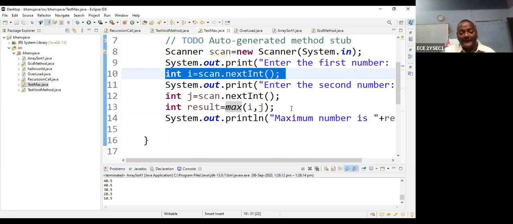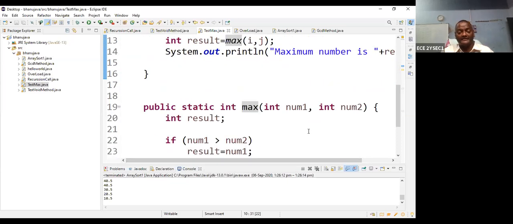So this is my max, calling the function, calling the method. So what is the method name? This is called maximum, and these are the arguments. These arguments cannot be changed. It just copies the data to the method. Copy to the method. So let us take this is my method, so let us take this is the max and this is the max.